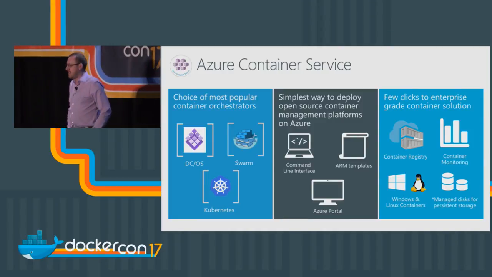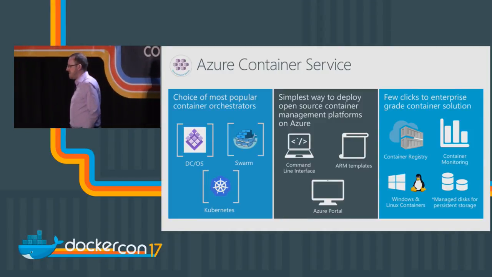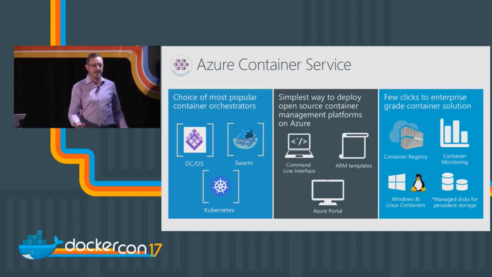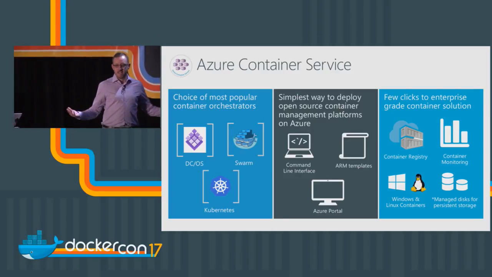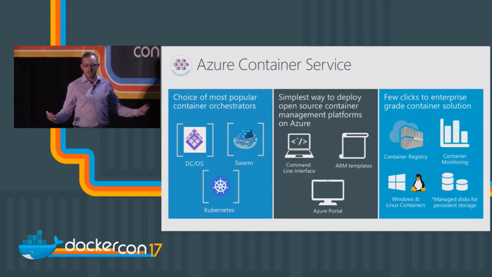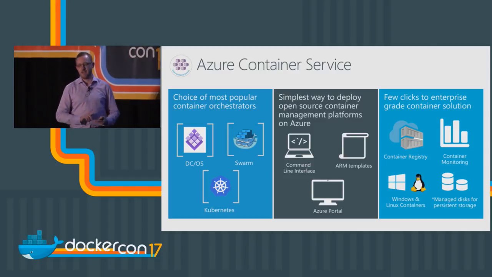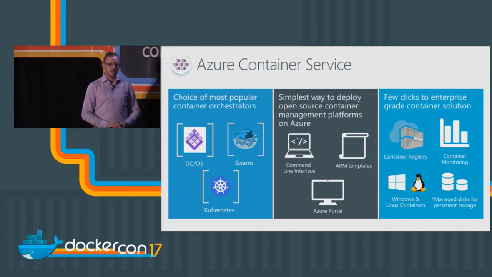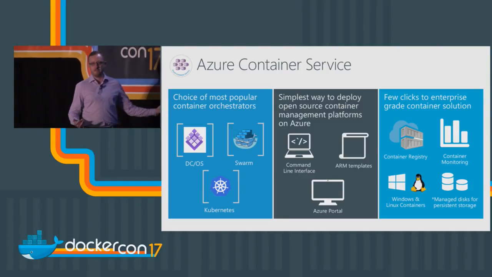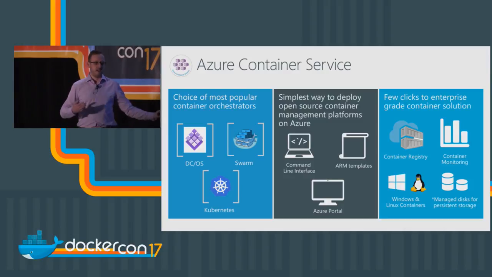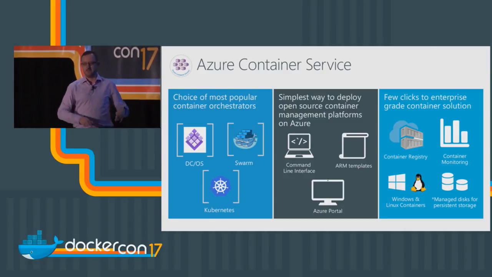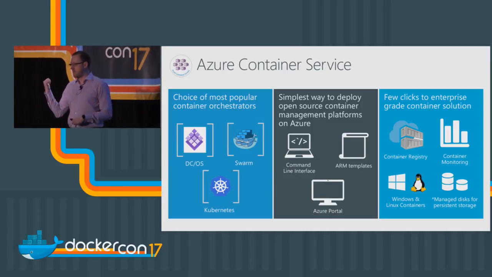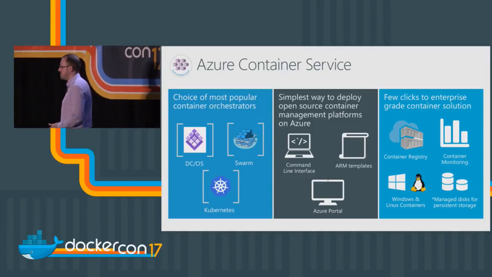So the Azure Container Service has a very unique capability compared to other container services. It runs the open source versions of these projects. It runs your choice of DCOS, Swarm, and Kubernetes. You get to pick. And all the code to build that is in the open source as well. Why does that matter? Well, we talked about hybrid before, and we want to run things on-prem and in the cloud. Now we can run the exact same version with the exact same configuration on-prem as what we're going to run in the cloud. And it's all through your choice.